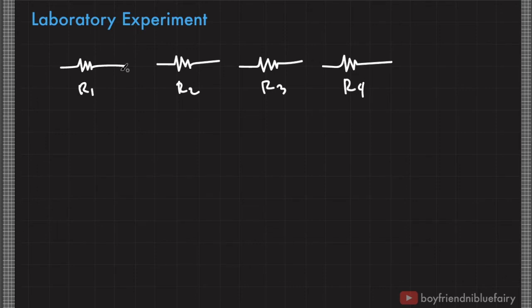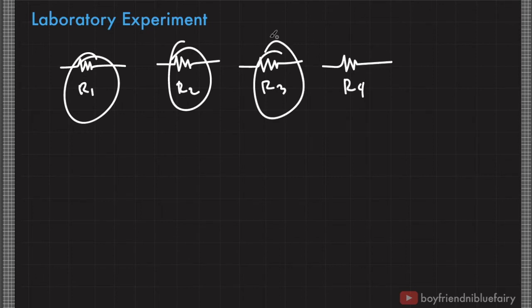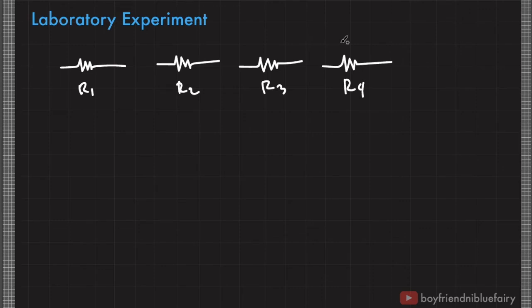Initially, since all the resistors do not have equal values, apparently the galvanometer will have a deflection. And since we have an unbalanced bridge type circuit, we will be utilizing the Thevenin equivalent circuit and derive the current and the internal resistance of the galvanometer. So in this experiment, since we are now familiar with the calculations when we have a bridge type circuit that consists of two resistors with fixed resistances, a resistor with unknown resistance, and a variable resistor, we will explore a bridge type circuit wherein the values of the four resistors are fixed and we would like to calculate the internal resistance and the current passing through a galvanometer.